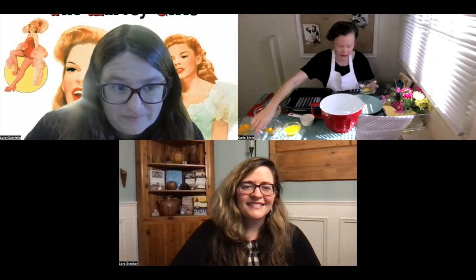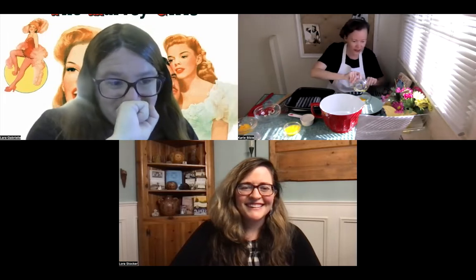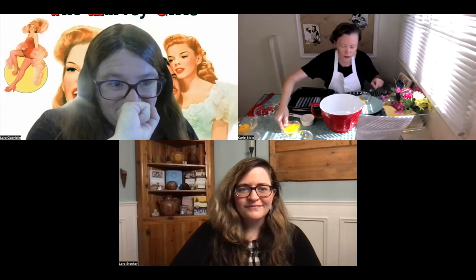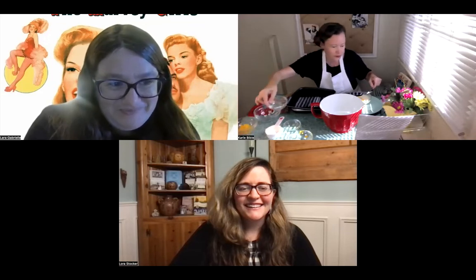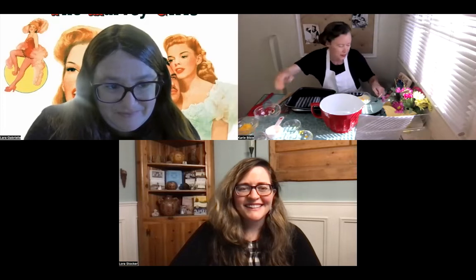In another bowl, I whisk together my egg, my orange zest, and the orange juice. I squeezed mine from fresh oranges instead of using store-bought. I also substituted peaches, and I squeezed a peach for my peach juice. Oh, nice. Then we've got milk and vegetable oil. So I'm going to combine these, and I will be posting this recipe, so if people want to make it, they can try it too. Okay, I'm going to whisk these ingredients together.